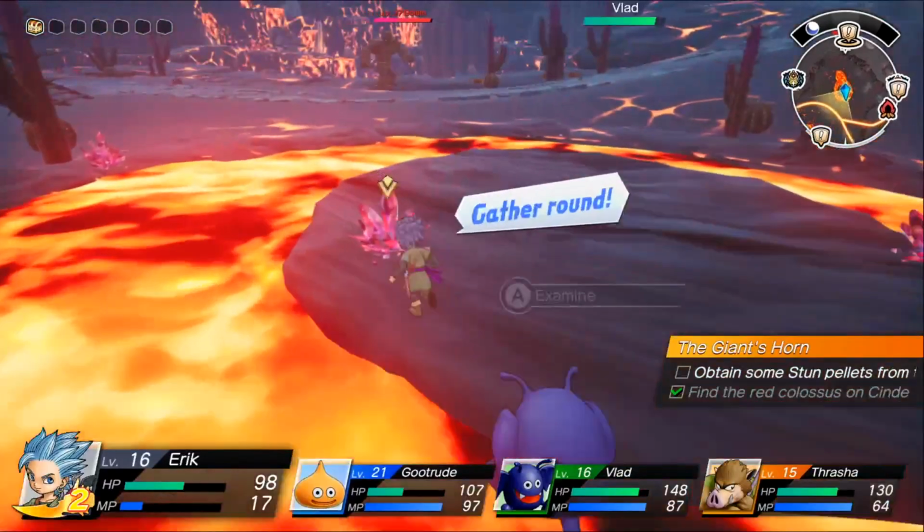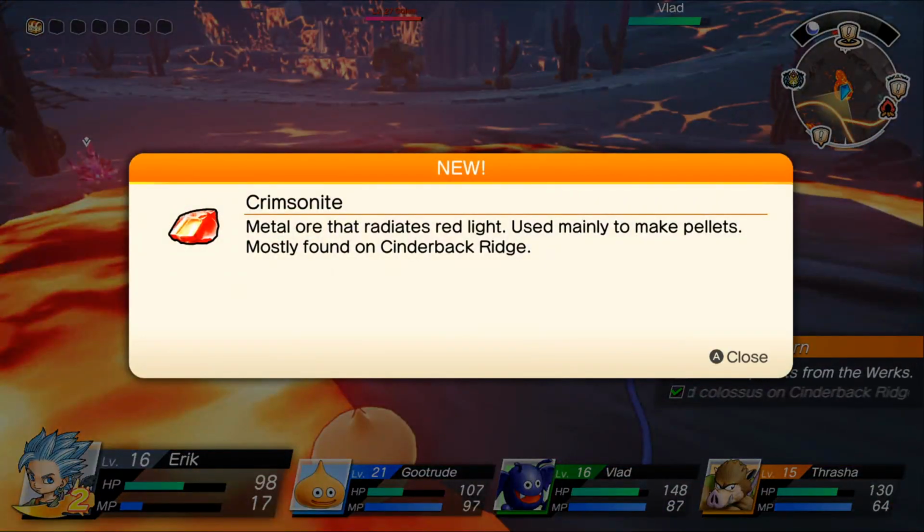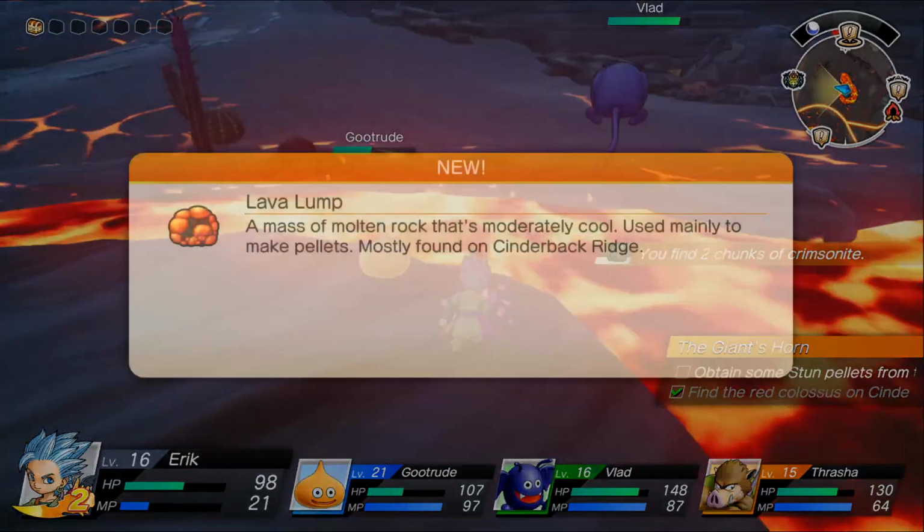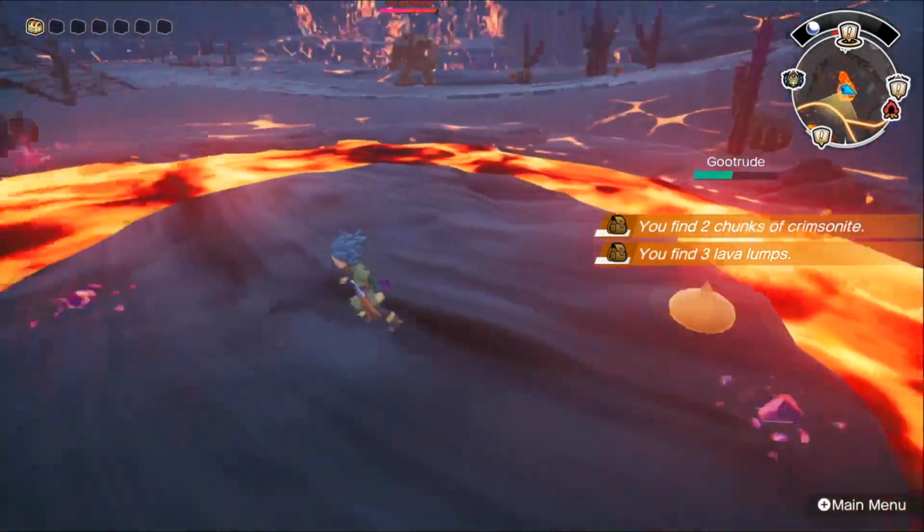Okay, what's this? Was this the thing he needed? I think this is the thing he needed. Lava lumps, too. Okay, cool.